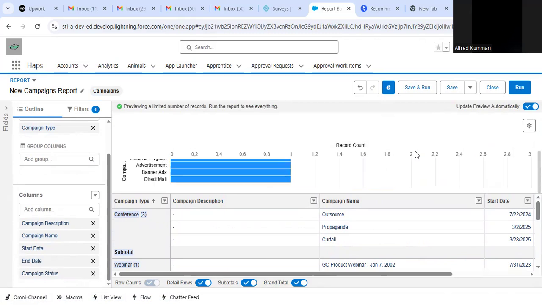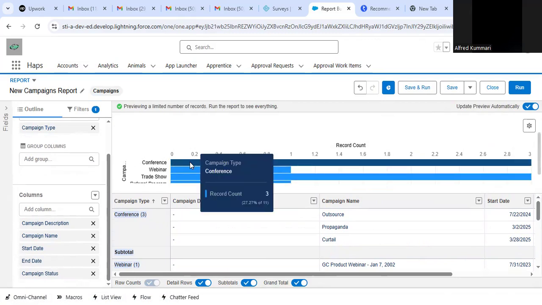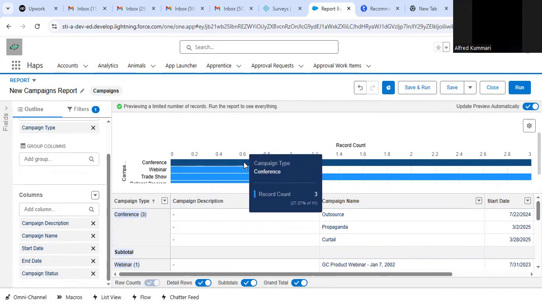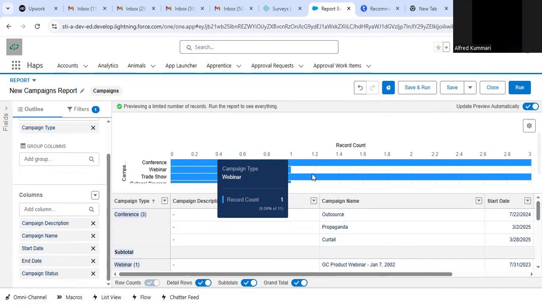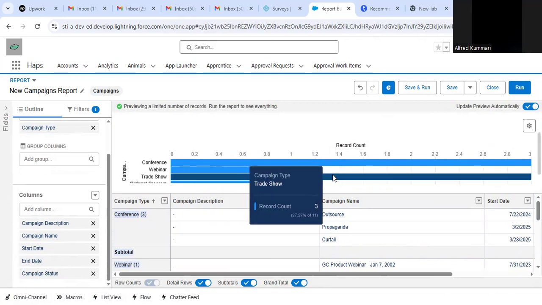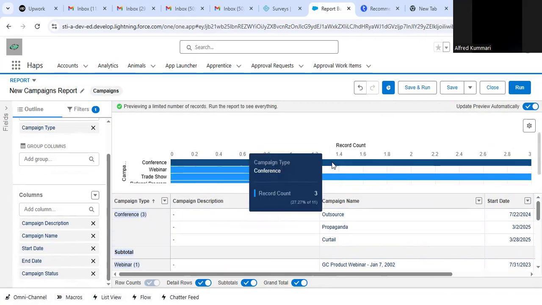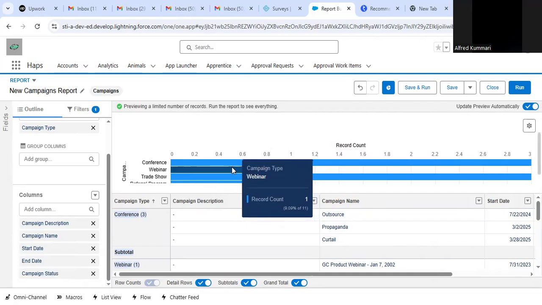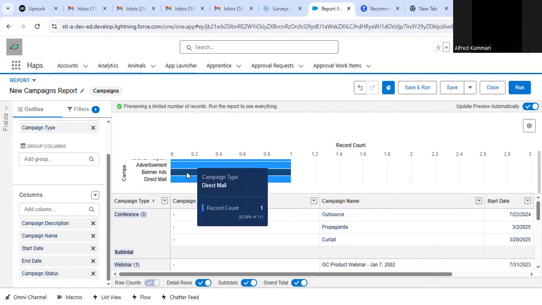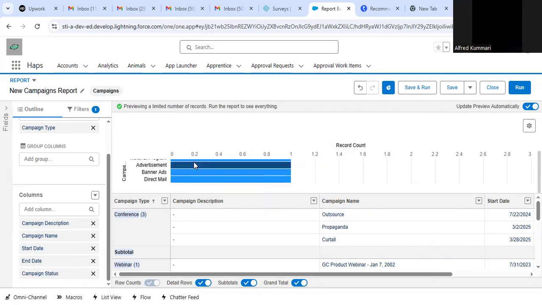So this is what we have. We have our records, right? Conference is most of the campaign types, and webinars are the second, and trade shows are the second most with three. Conference and trade shows are equal with three, and webinars are two, or one, sorry. And then banner ads is one, direct mail is one, advertisement is one.